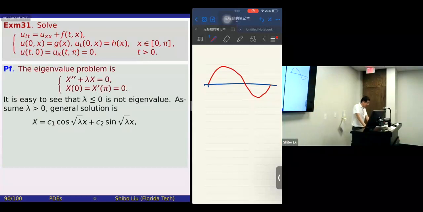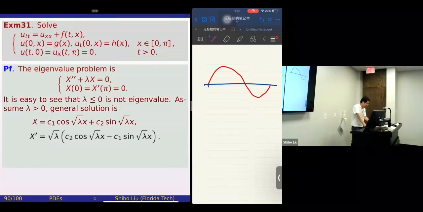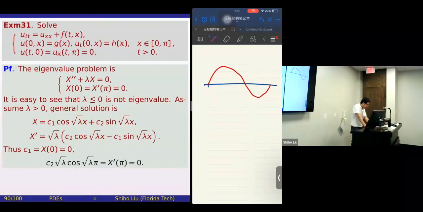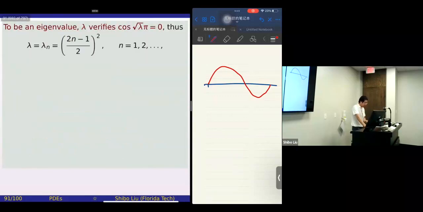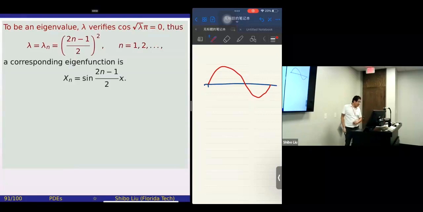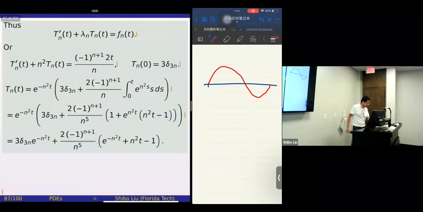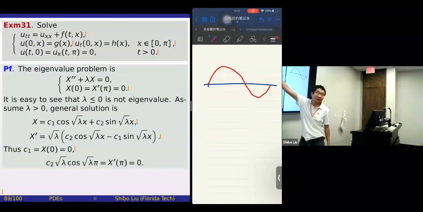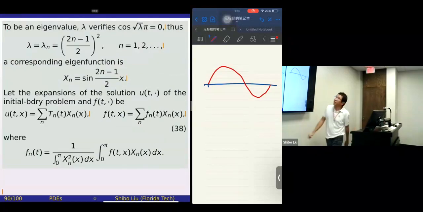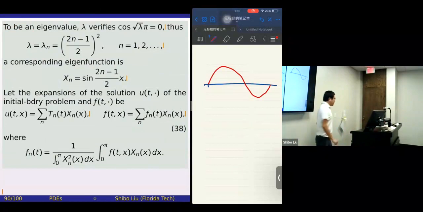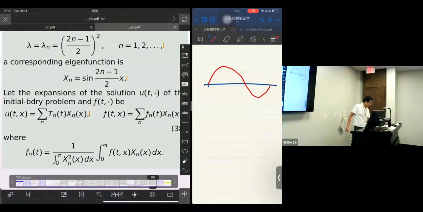Now, for this eigenvalue problem, we can solve for the eigenvalues and the eigenfunctions. Although I have typed the computation here, I will omit it because it is time consuming. So the eigenvalue is lambda n, with n from 1 and so on, and the corresponding eigenfunction is a sine. You know how to do this; we have encountered many problems of this kind. So this is the first step for solving the non-homogeneous wave equation.